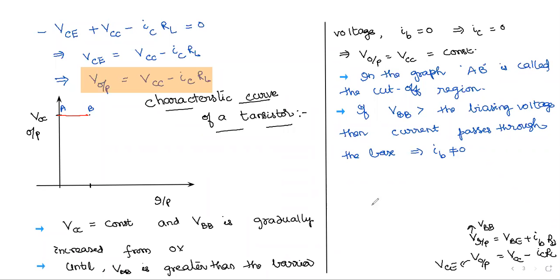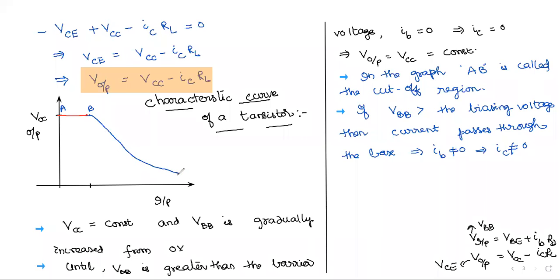Okay. If IB is not equal to 0, what happens with the increase of voltage? That implies IC is also not equal to 0. Correct? If IB is there, obviously IC is also there. IC is no longer 0, IC values gradually increase. If it increases, you are subtracting more from VCC. If you are subtracting some value from VCC, will the output appear to be decreasing or increasing? Decreasing. Yes, you can find that in the graph, decreasing up to a certain point.